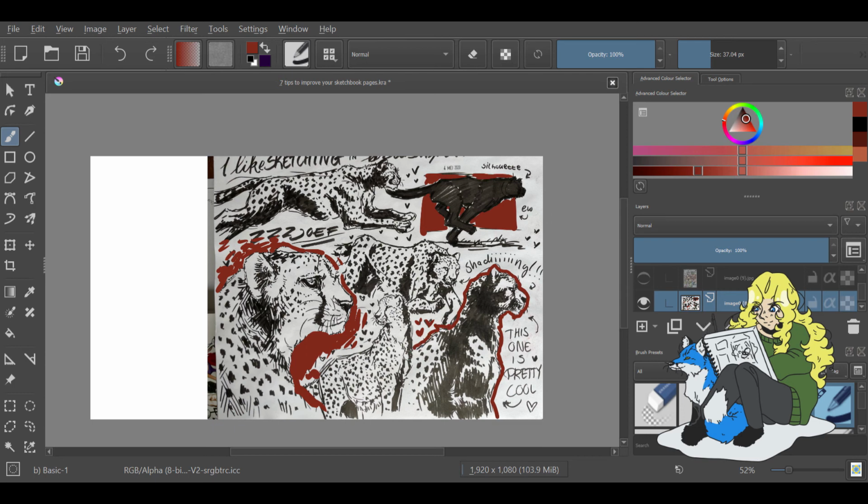I can do this digitally, but I can also do this traditionally. Like I said, I could use gouache, or I could use a gel pen or whatever, and this would just really help this sketchbook page along. So yeah, I hope all those tips helped, and this might give you some ideas.